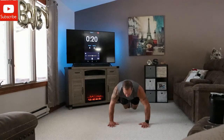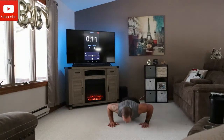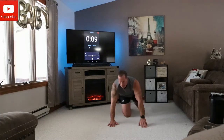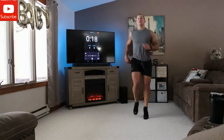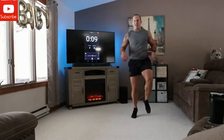3, 2, 1, go. All the way up, all the way down. All right. Back to running in place. Open swing. 3, 2, 1, go. Oh man. I'm feeling it now though. Legs are on fire.